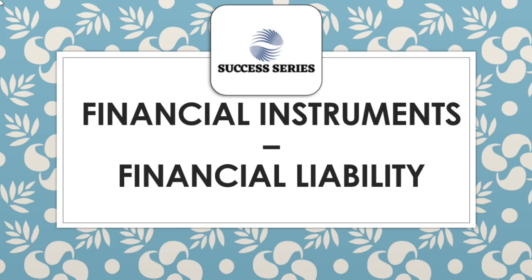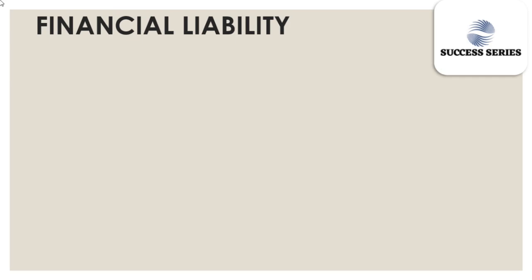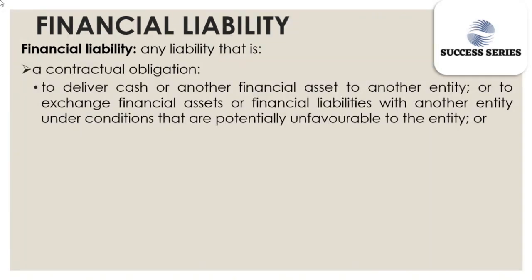Financial liability. Let's dive into today's lesson. Now, what is financial liability? So, financial liability is any liability that is a contractual obligation either to deliver cash or another financial asset to another entity. An exchange between a financial asset and a financial liability which is under potentially unfavorable conditions.